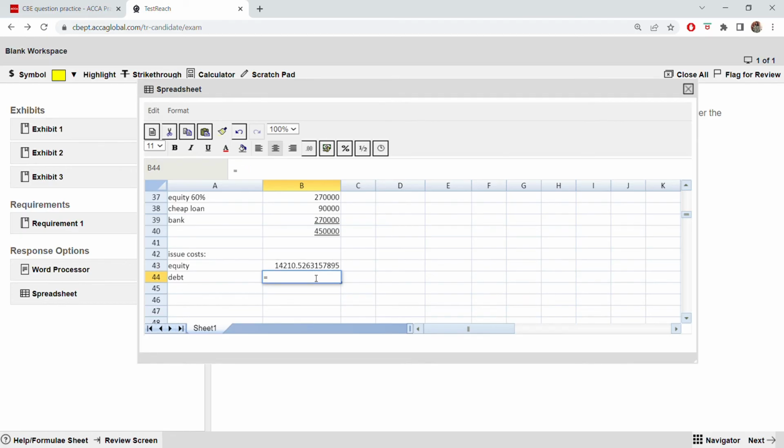Debt equals, wherever you're showing the equation, like for example the number in this cell for equity, for debt also make sure it is right after that only you're showing. Okay, be consistent in that. It should not be that in cell C you are showing something and then in cell D you are showing something else. No, keep it very consistent. Equal to, what is the debt issue cost? I don't have the question with me, I'm doing it from memory. 2 divided by 98, 2%, multiplied by debt. Which debt are you taking? 90,000.